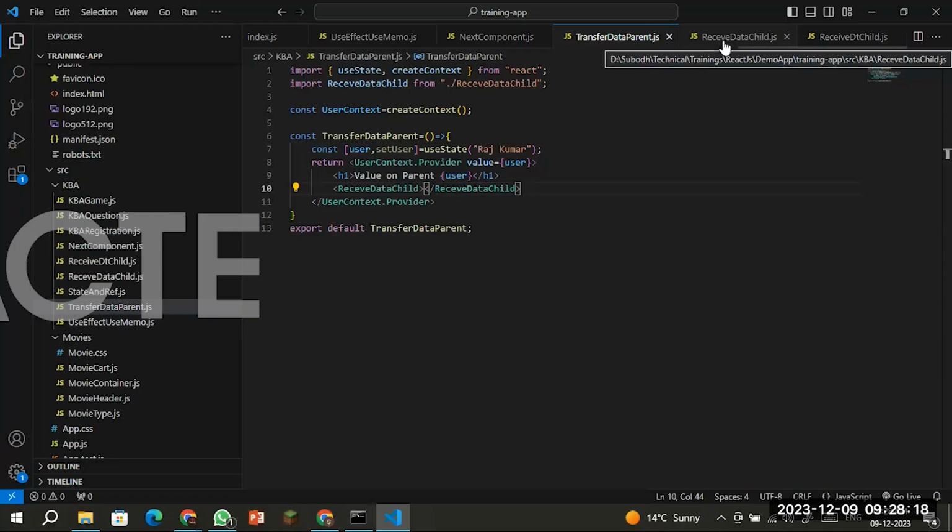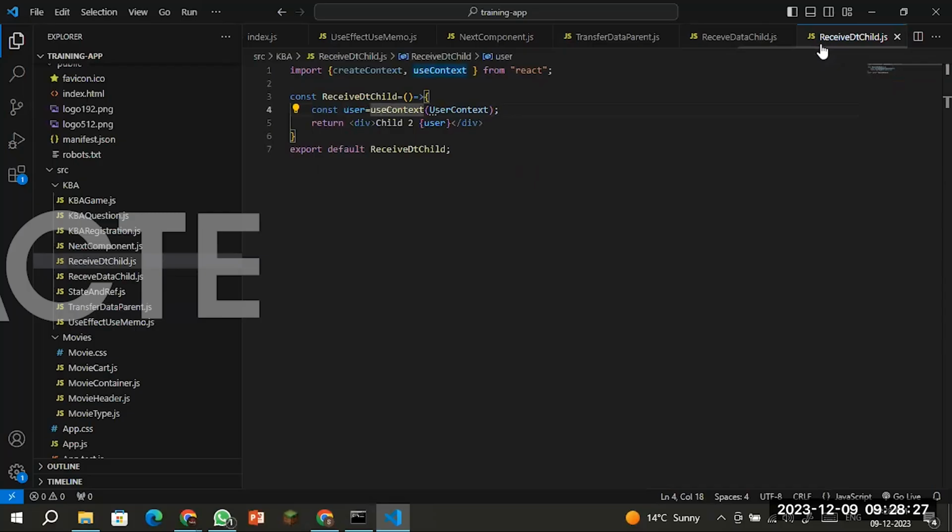Good, and then using this one. Then child. Means correct. What is the problem?